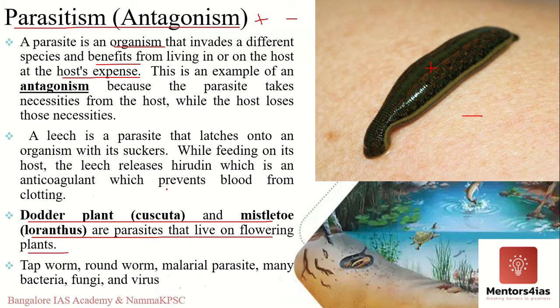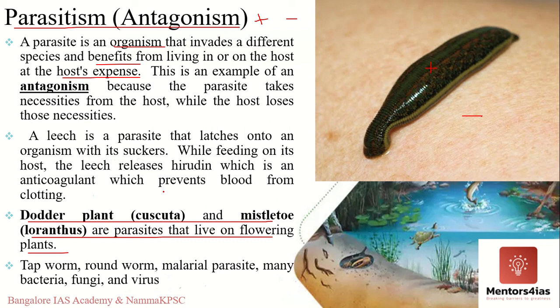So you can have several different interactions between various organisms, where one organism is affected whereas the other organism is benefiting from this negative effect on the other organism. Now, the main problem when it comes to parasitism is that there are certain gray areas where it becomes difficult for us to say if this falls under parasitism or not.